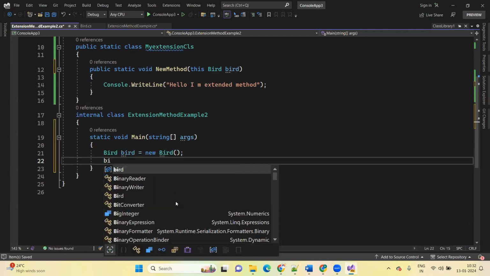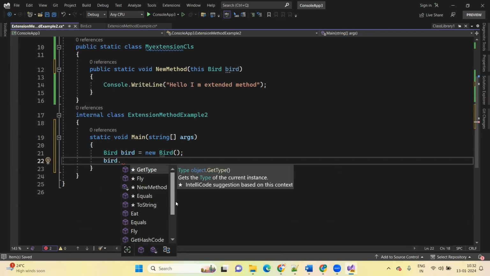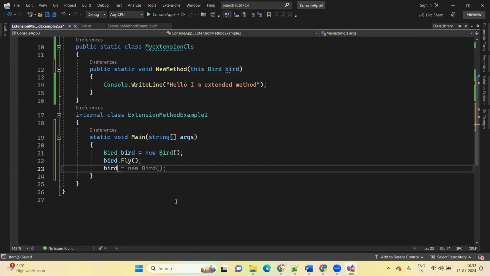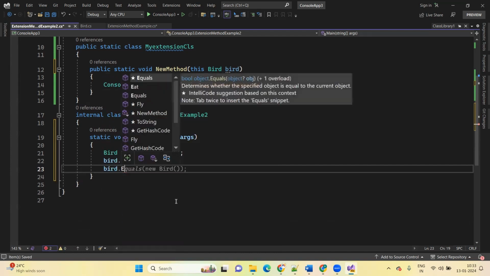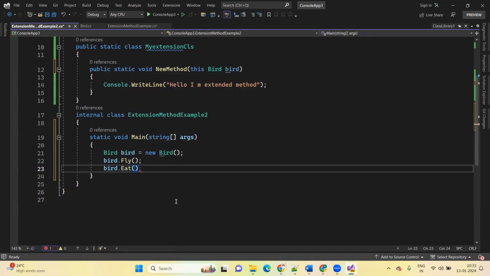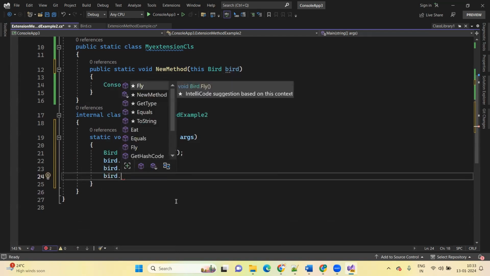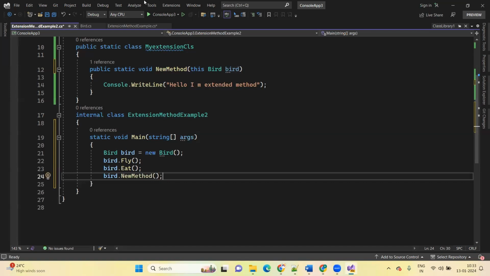Next, bird dot fly, we got fly. Next, bird dot eat, we got eat. And bird dot new method, we could able to create the new method. Understood, guys? This is how we'll create the extension method.